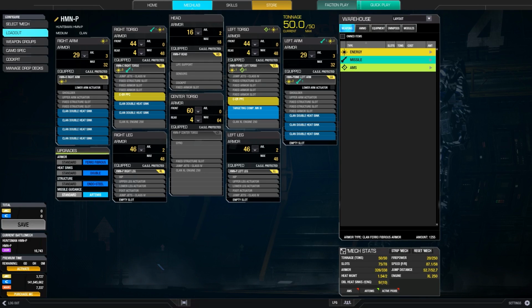Moving on to dual ear PPCs. These can be done on the Hunchback IICs as well. I did not recommend these earlier in the Hunchback IICA guide because I thought clan LPL builds were good enough at long range and much better at mid range than the ER PPCs. But now that the LPLs received a max range nerf this patch, the ER PPC has now become one of the 2 remaining long range clan energy weapons in this game.